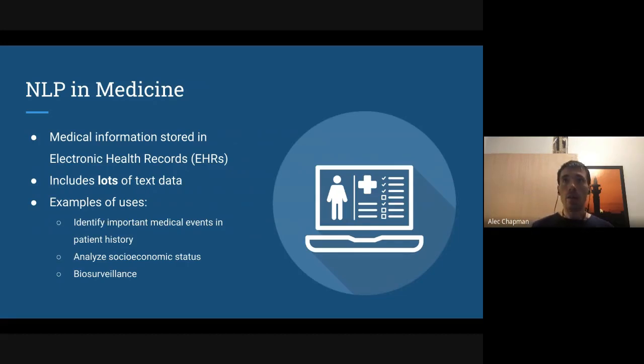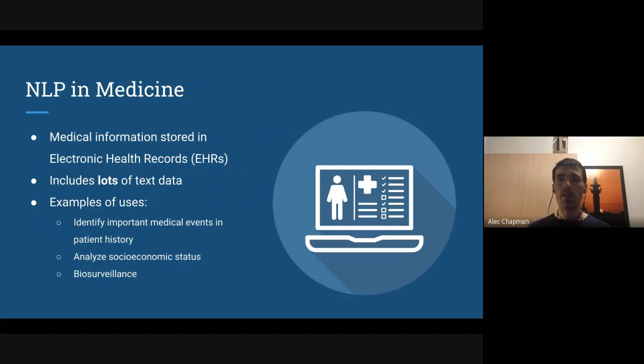Like I said, I work with NLP in medicine, so clinical NLP. Myself and also Patrick, who's on the call, and Kelly, we work with data which is stored in electronic health records. You might be used to this when you go to see the doctor. It's kind of a joke that they'll spend one minute looking at you and ten minutes looking at their computer. That's because medicine is a really information-rich industry. Every time you go to see a doctor, a bunch of information and data is generated and stored in this EHR. And this includes a lot of text data.